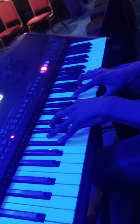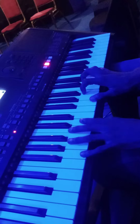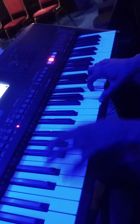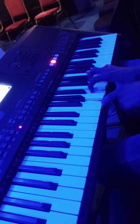Demons tremble at your presence. For a mighty God we serve. What a mighty God we serve. So this chord, for a mighty God we serve, is actually a minor chord.